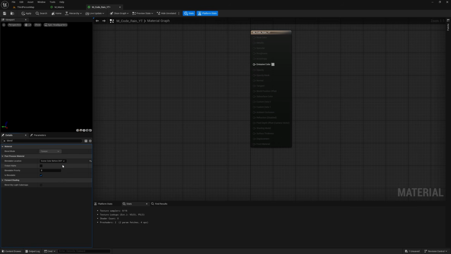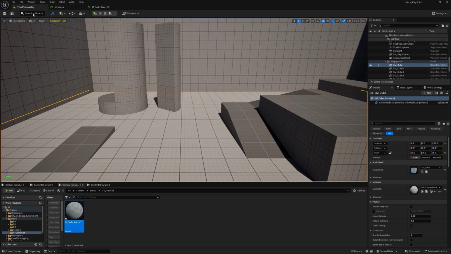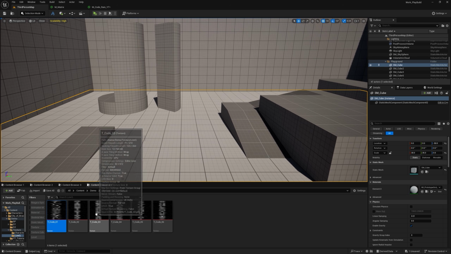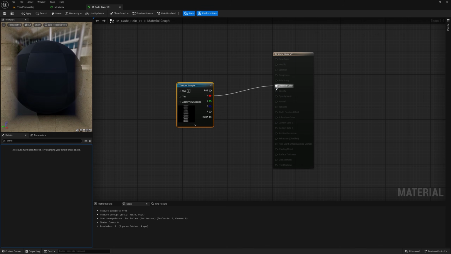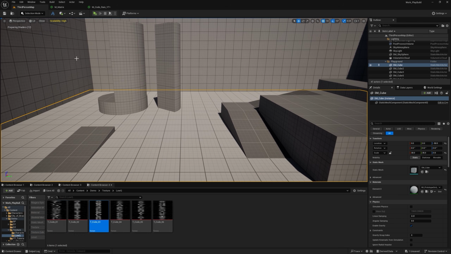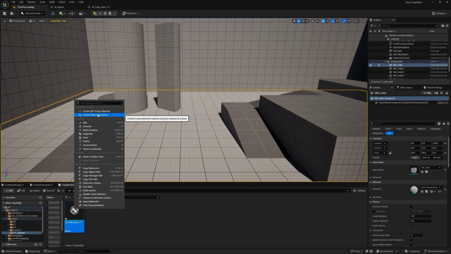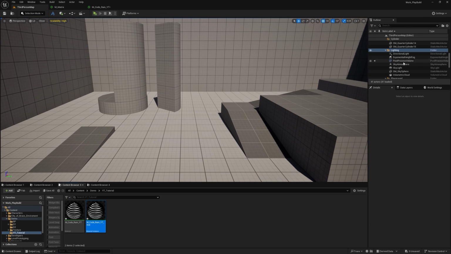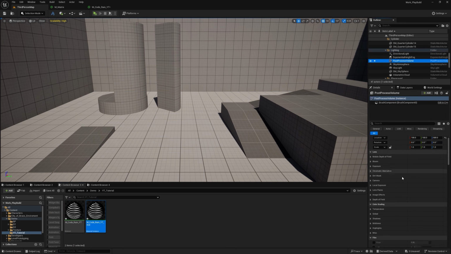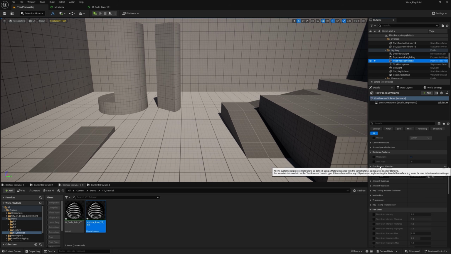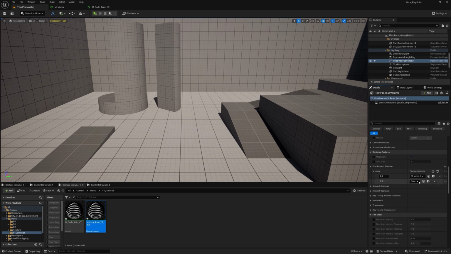Then here we can bring in our texture. I will give you one texture, so bring that in. The links will be in the description below. If I connect this here and click apply, and then create a material instance, now we can go to the post-process volume, go to post-process material, click this add element and click asset.